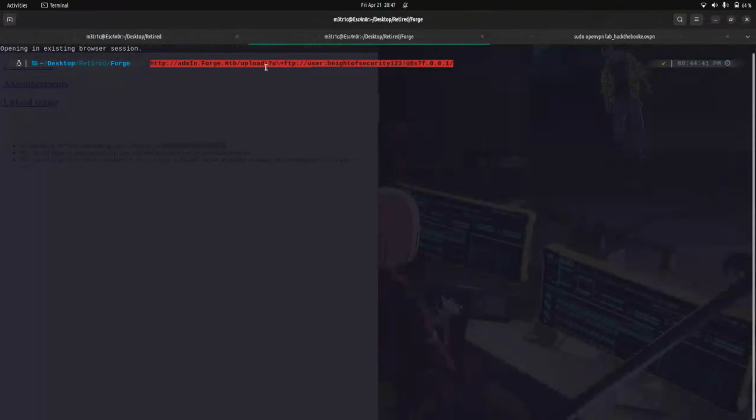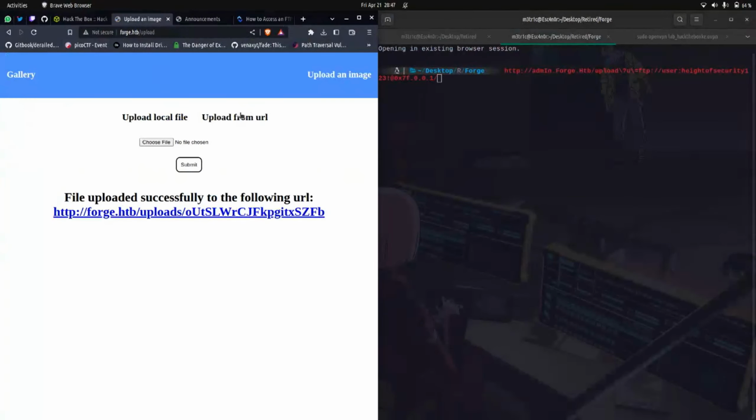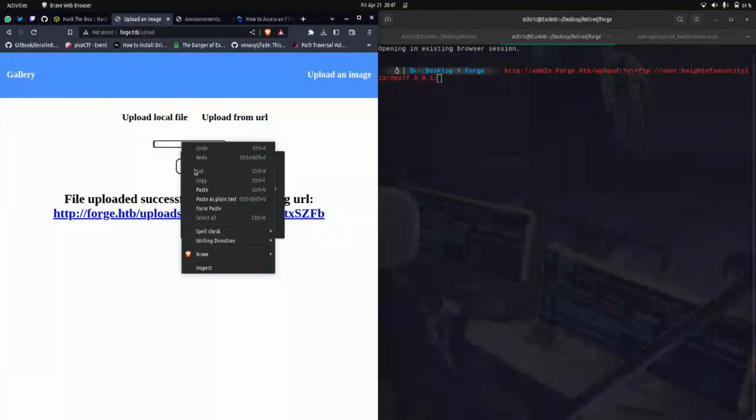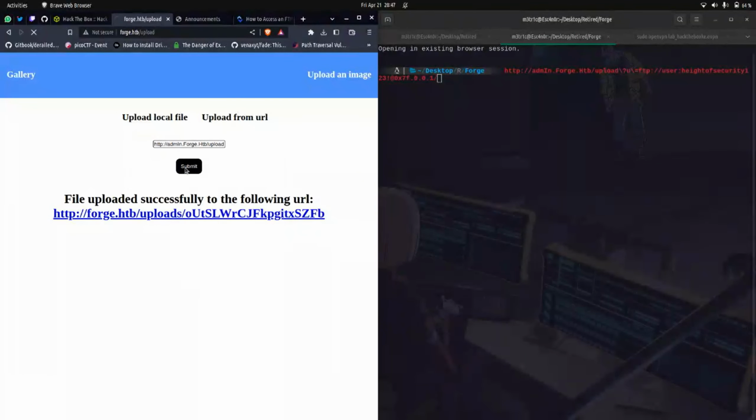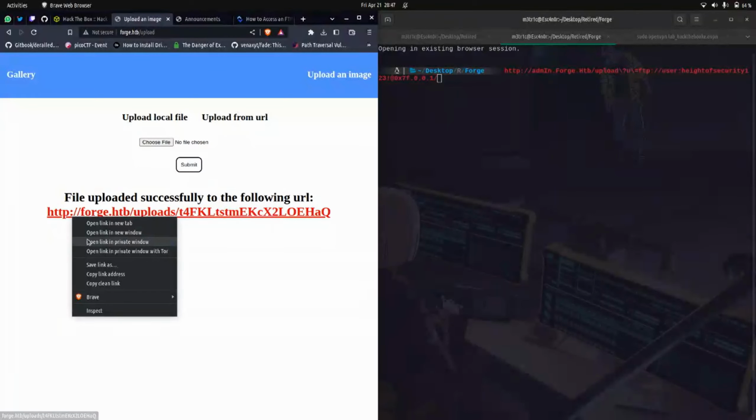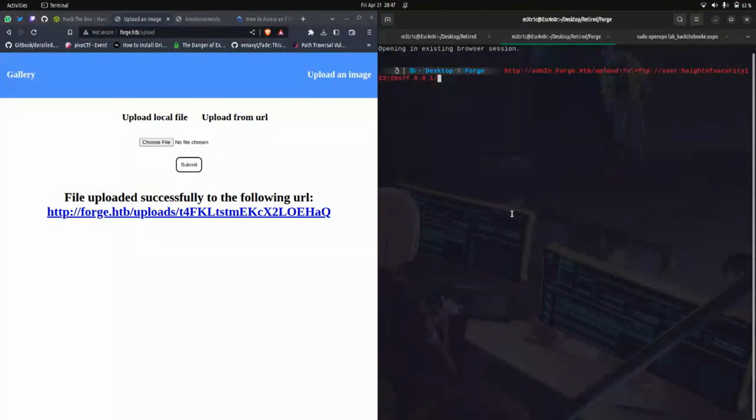We can copy this, and some things are going to mess me up, but let's see. Upload from URL, paste this in, and submit, and it works nice. So let's just call this and see what's going on.